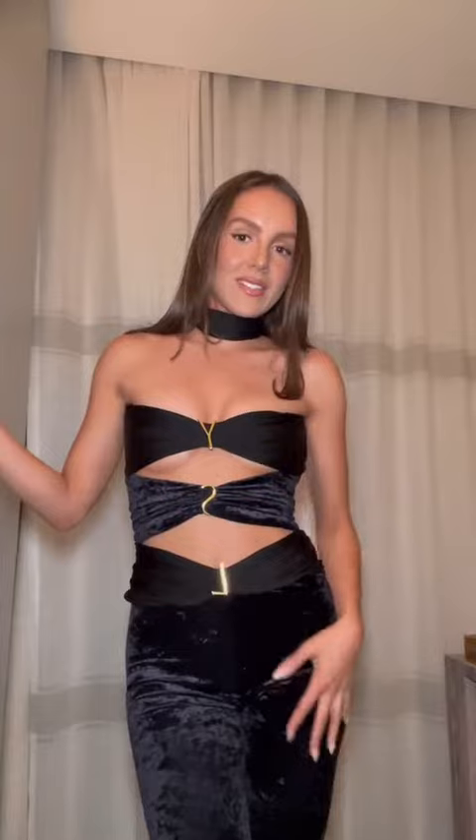The first thing you need obviously is the outfit, and I always go with something really fun for girls night. Tonight I'm wearing this catsuit from YSL. And an outfit is not complete without jewelry, so tonight I'm going to be wearing these really cute gold statement earrings that I think really bring the look together. I love that the gold hardware really brings in the YSL logo on the catsuit.